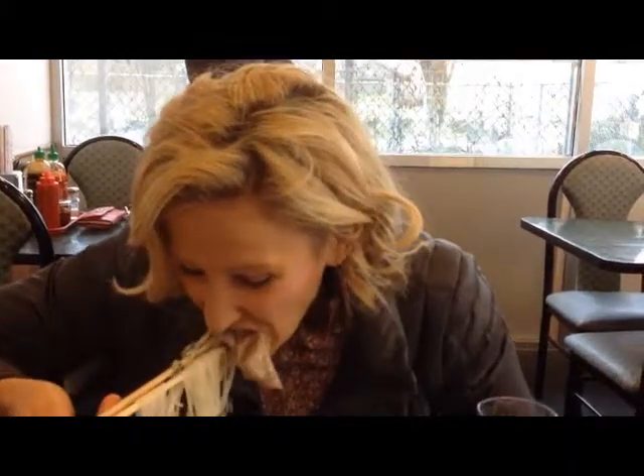In our house we try to eat as minimal salt as possible, but it's not always easy to do. For those who know me, I have a slight addiction to pho, which has a crazy amount of salt in it — so nobody's perfect. I've learned a lot of tips and tricks on how to minimize salt in our diets, and one of the things we love to eat is nuts, but nuts are notorious for having a lot of salt in them unless you buy the unsalted kind, which aren't always the best tasting.